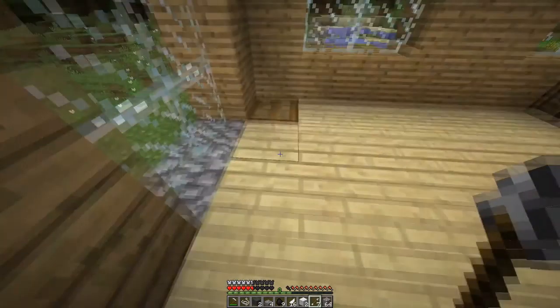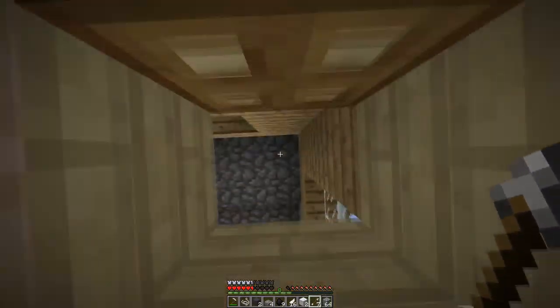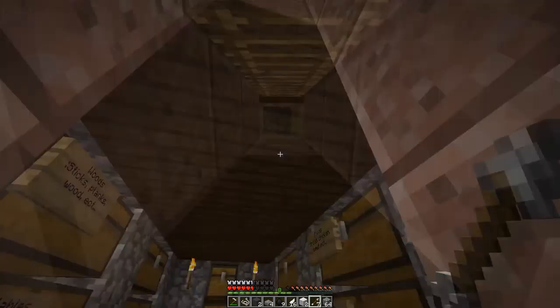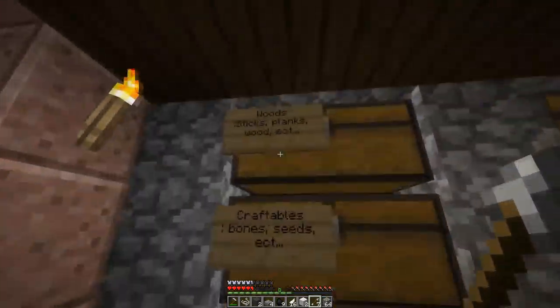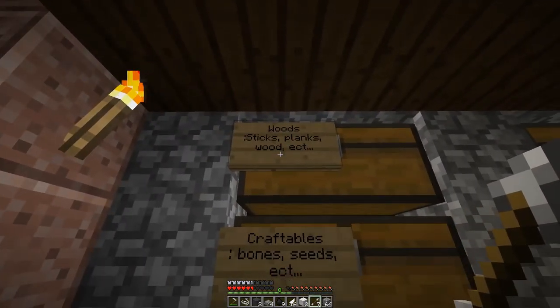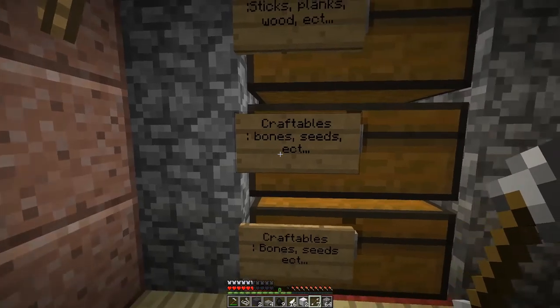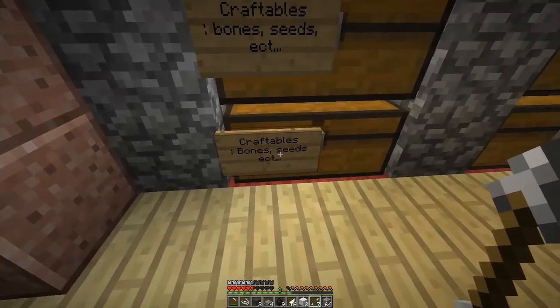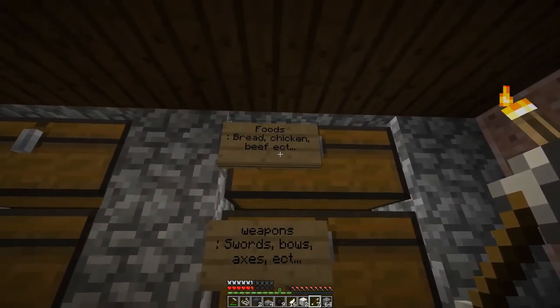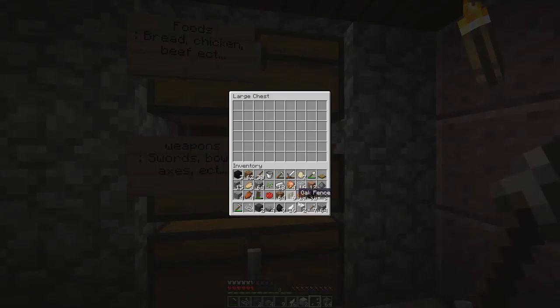Alright, that's enough. Alright, let's head on down. Alright, close your eyes, everyone. Close your eyes. Alright, boom. It's perfect. I didn't finish everything because I don't know what else to put. But see, we got woods, so sticks, planks, wood, etc. Craftables, bone, seed, etc. Foods, bread, chicken, beef, etc. Weapons, swords, bows, axes, etc. Actually, here we go. That's it.